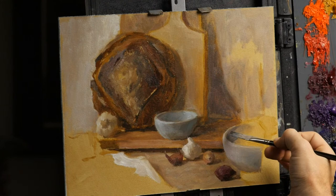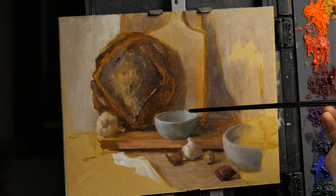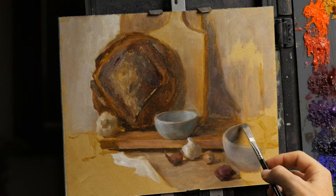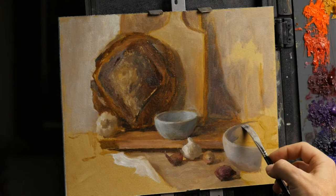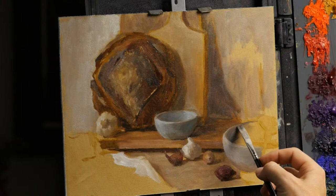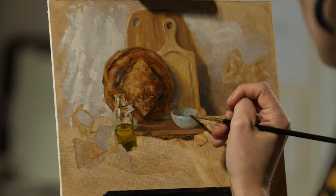And then the normal mirror is useful for drawing, for color, and a fresh eye. I think you can use either one in any situation. But the black mirror is really useful, for example, if you have a setup like this with a lot of light and I want to understand my big value relationships. I can look in the mirror at whatever stands out to me in my drawing, flick my eye back and forth to compare to the setup, and make sure things that need to come forward do, or whether they need to be lighter or darker. It's just really useful for checking that.